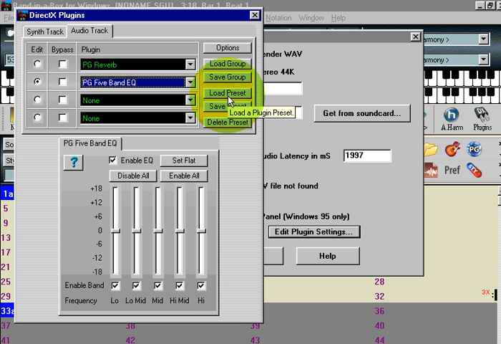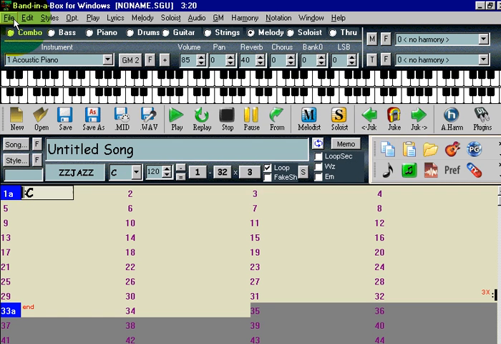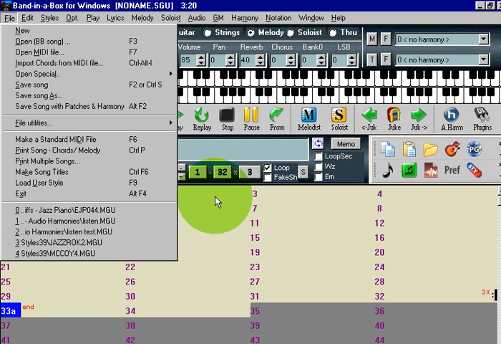There's a feature in Band-in-a-Box which allows you to open up a MIDI file directly, and the advantage is it opens up the entire MIDI file onto the melody track, and it also figures out the chords for you. So you use this new command, Open MIDI File, with the hotkey of F7, and probably that's the way you'll do it. So just press the F7 function key, and then you can open up any MIDI file.